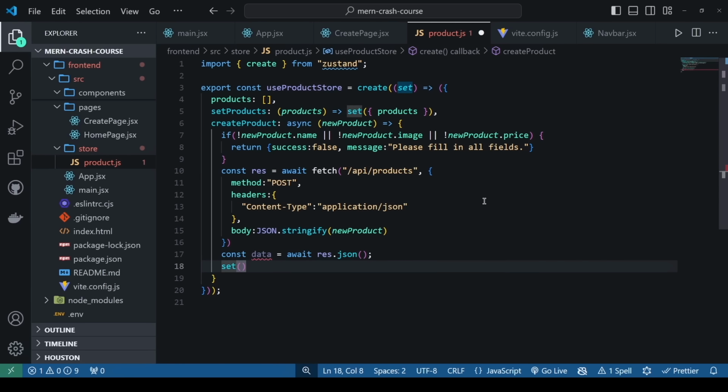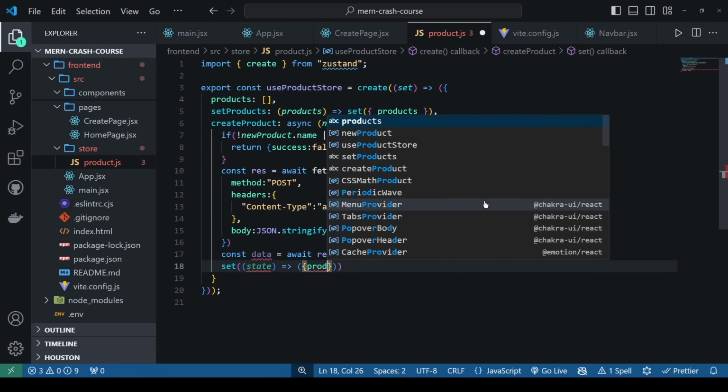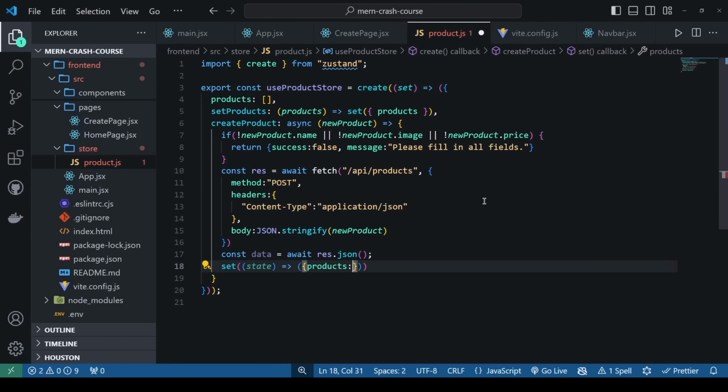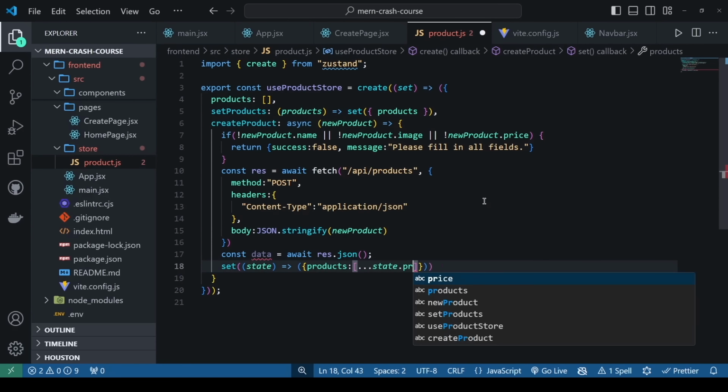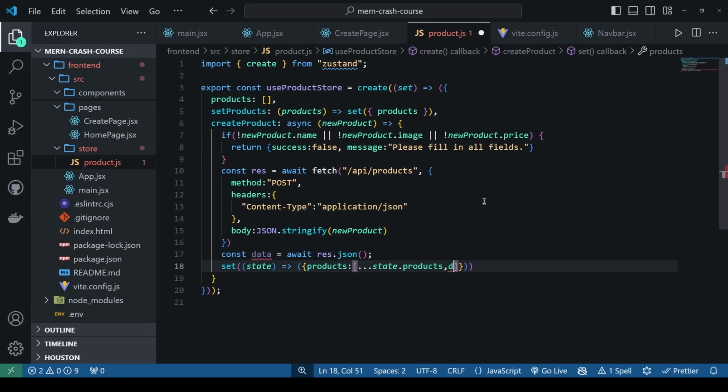Set, we will just get the state. So this is going to be the previous state that we had. Now we will just return an object just like this. So we will say products, just keep all the previous products that we had. Let's say state.products, and we'll just add the new product that we just got back from the backend, right?